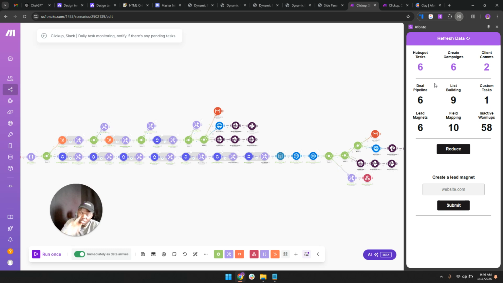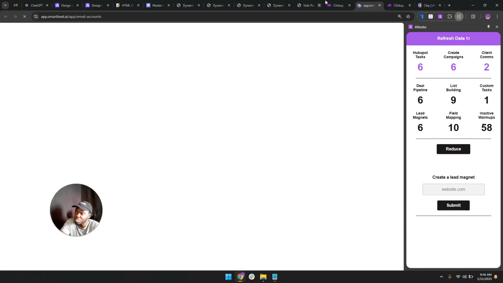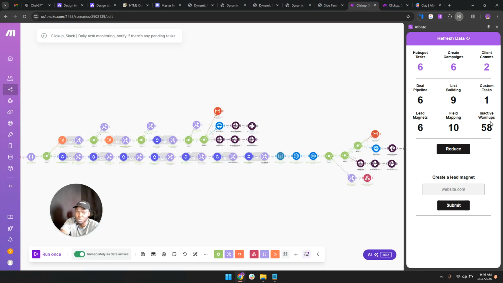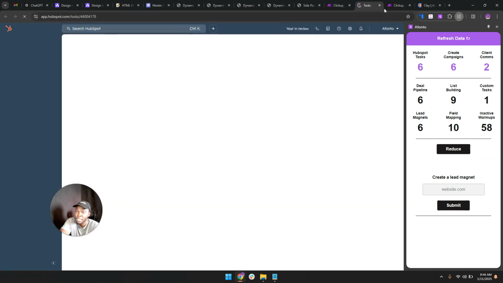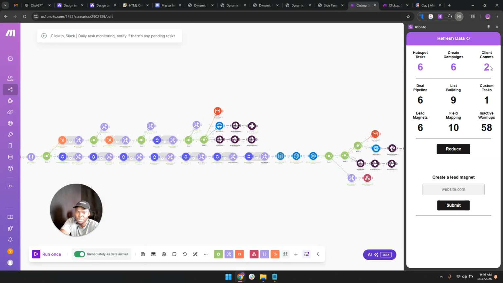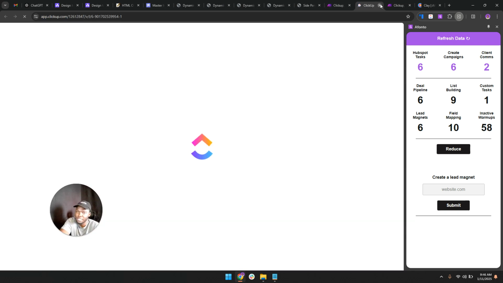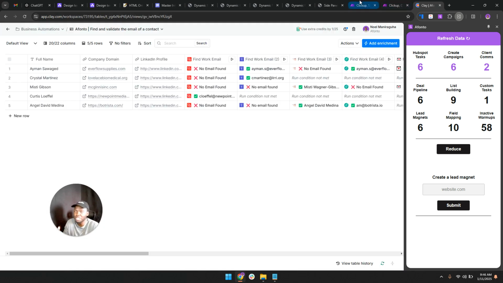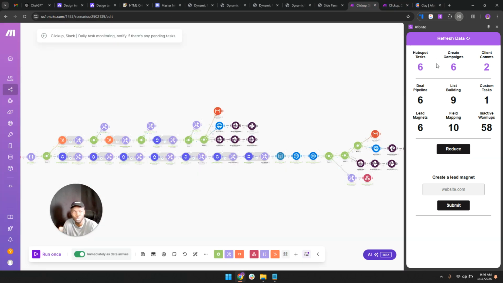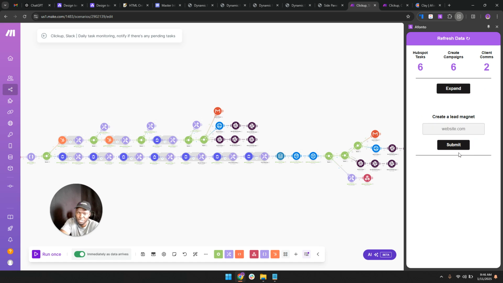And on top of that, we can actually just click on any of these to just go straight into where that is. So that was the HubSpot. That was Smart Lead, that was HubSpot, and then this right here is ClickUp, right? And so we can actually just leverage this to very easily navigate to all of the tasks and then keep ourselves informed as to how well we're progressing through each of those. And we also have some cool functionality like this reduce, expand.